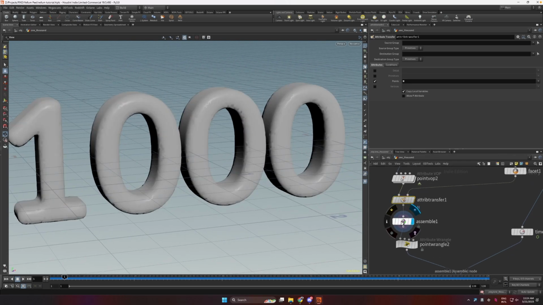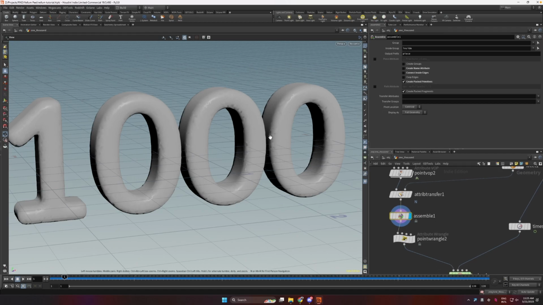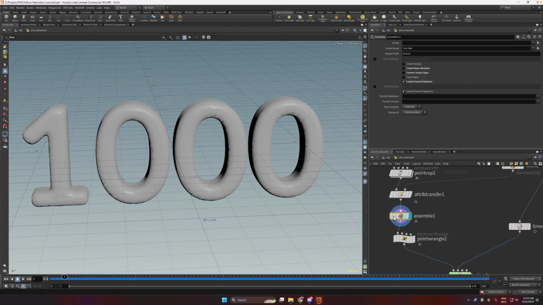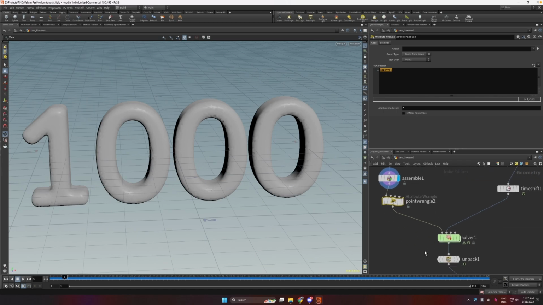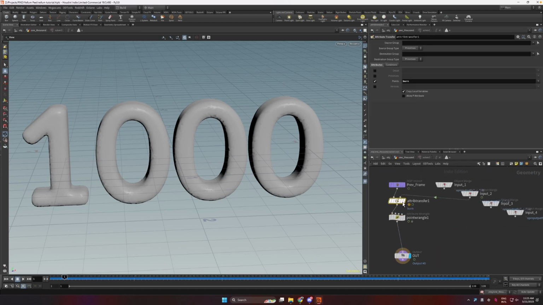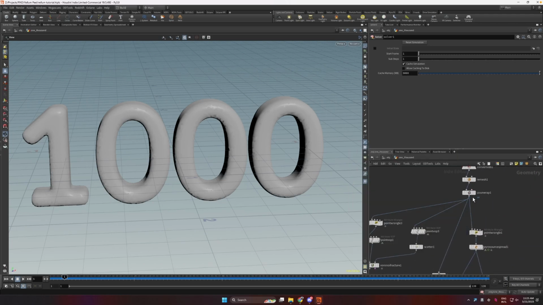From here, I'm creating pack primitives because I want to create an age attribute, and I want to have that evenly across each piece. I don't want to have any kind of difference on the surface of the piece. So that's the way I did this. I created some pack primitives, then I initialized the age to zero. And now inside the solver, I'm transferring the burn attribute back onto those points from our source spread simulation.